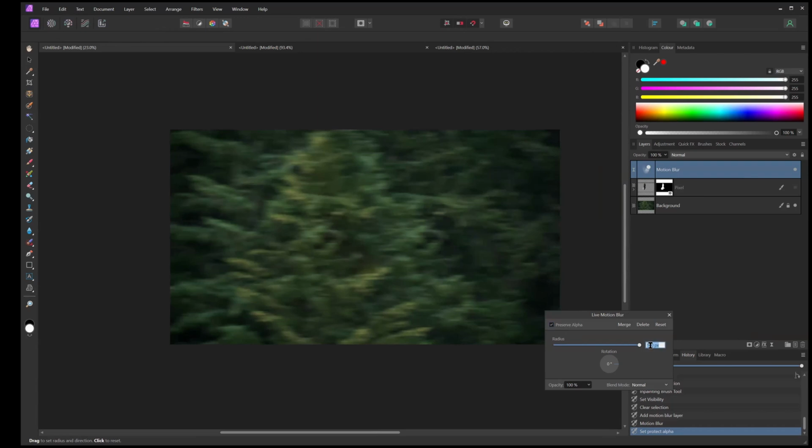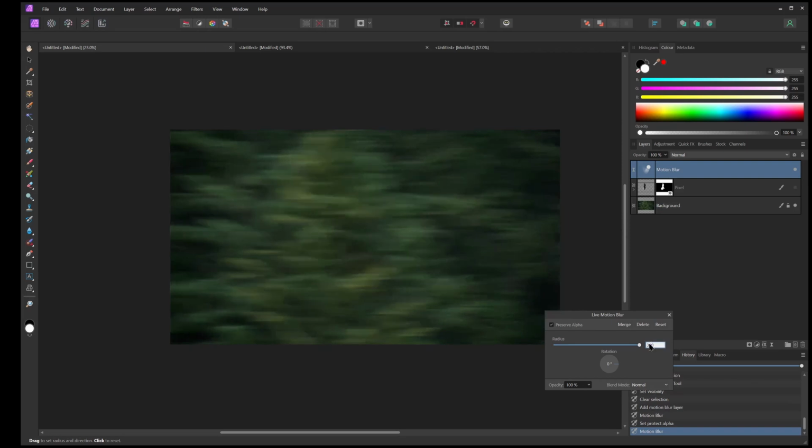And one thing you can do, and you can do this in a lot of the boxes, I've gone up to 100 pixels and I'd still like it to blur even more. So I can actually type 200 and it blurs it even more. So even though the slider's got to the end, you can actually type 300. It makes it even more blurry.